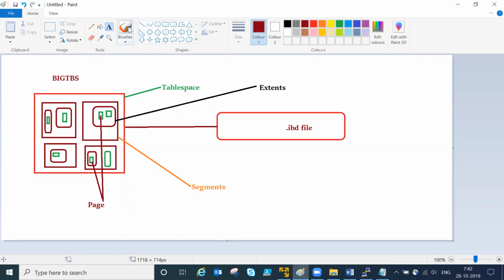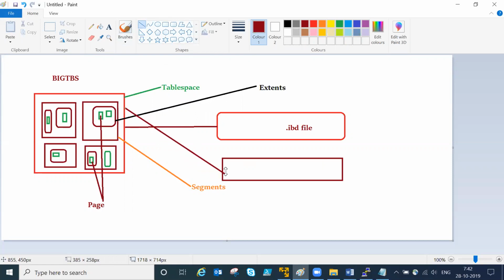Can I add one more data file to this one? Can I add one more file for this tablespace or not? This is not possible. Currently it is not possible, maybe in future they will add it.